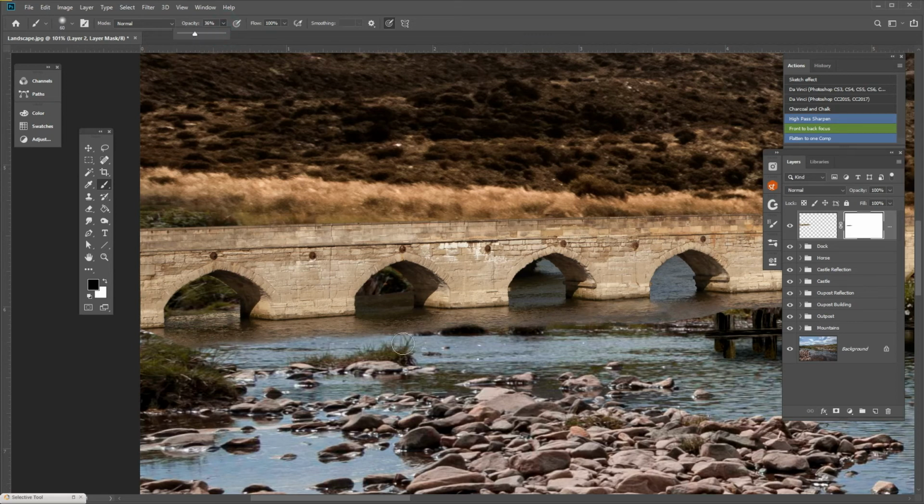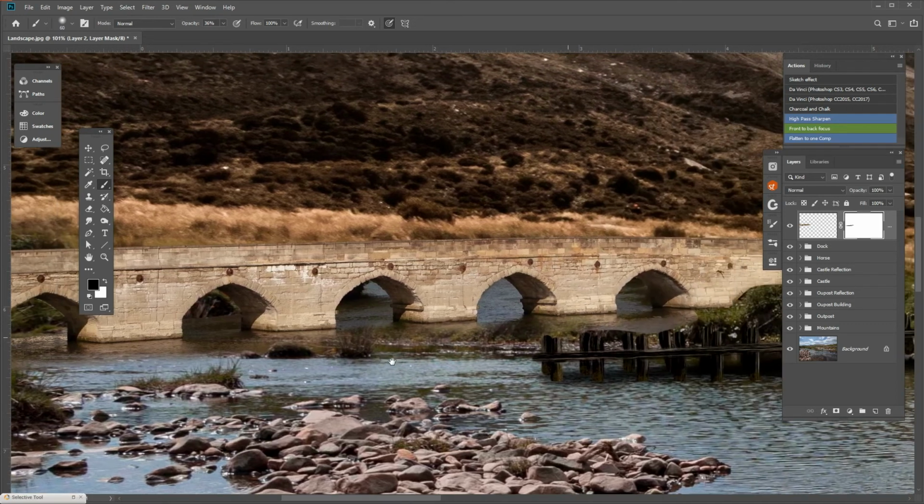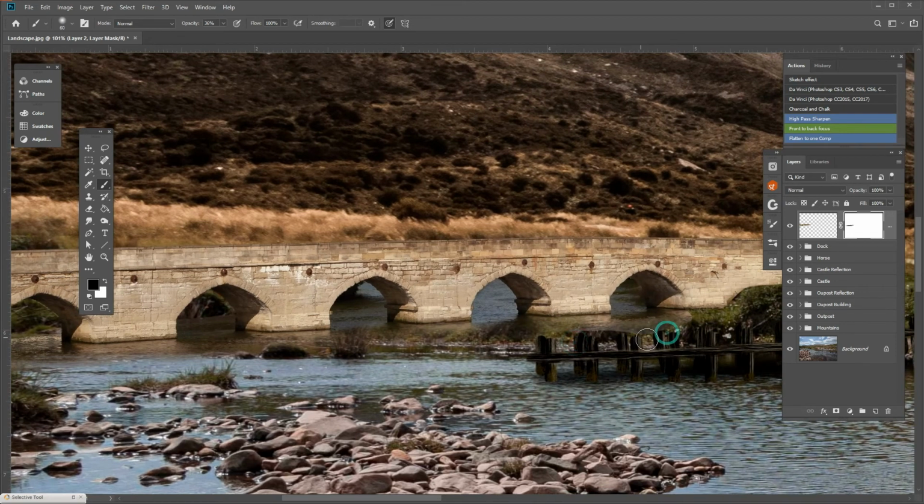Just lower the opacity quite a bit as well. So we want to really blend those two together. Bring some rocks back, yep, definitely. The more you can bring back of the original scene, the more realistic it should look.